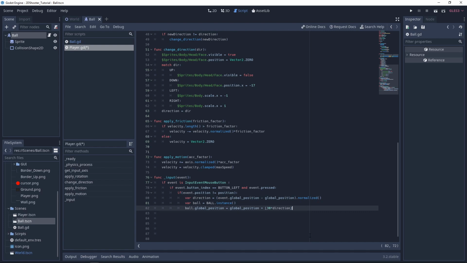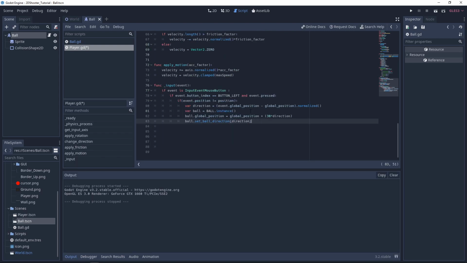Okay, so the ball will not spawn at the exact same position of the player, but a little bit further in the direction it is going. So that's great. And now we just want to call our function set_ball_direction. So ball.set_ball_direction, and we'll pass our direction in parameter.